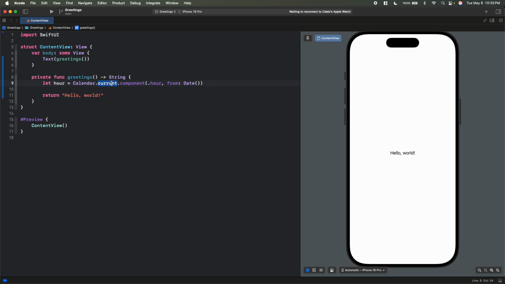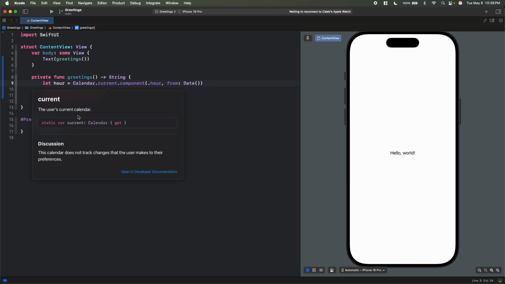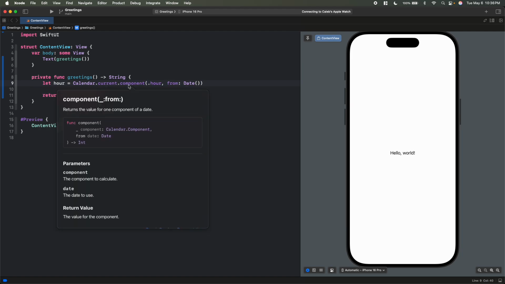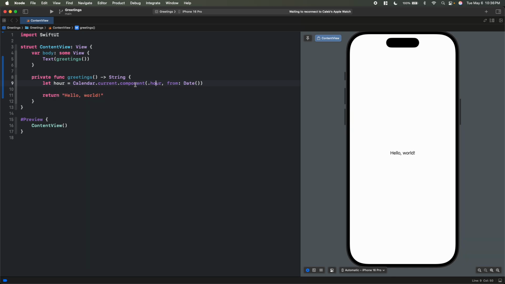And you go option click, and you can get a little information: the user's current calendar, which I believe, if you live in a different country or time zone or whatever, gets proper information, returns value for one component of a date. So this will be handy. And then we're looking at hours specifically. So identifier for an hour unit.